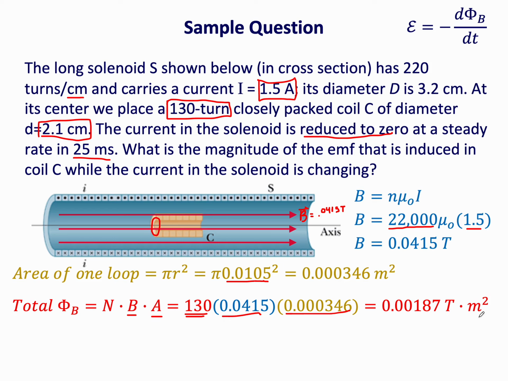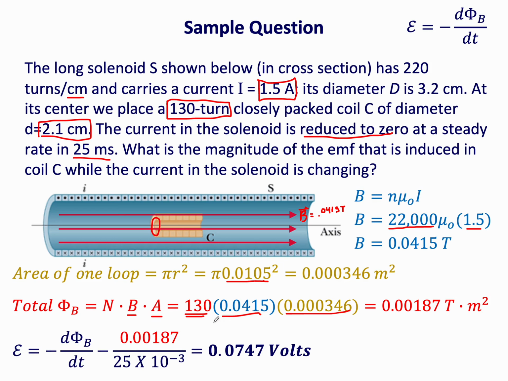Finally, last step. What's the EMF produced? Well, this magnetic flux that we just calculated is going to go from this down to zero in this amount of time. Technically, I guess it would be a negative change, so we got a negative as well. Whoops, that should be equal as a negative of that. And since we're looking only at the magnitude, that's the size of the voltage, you get our answer, which is this, about 0.0747 volts.